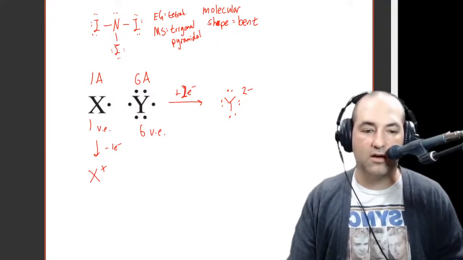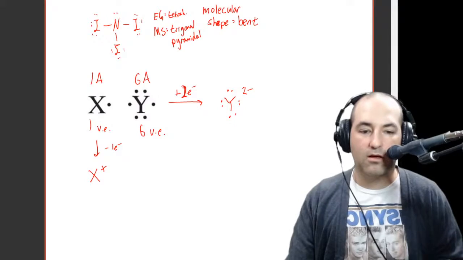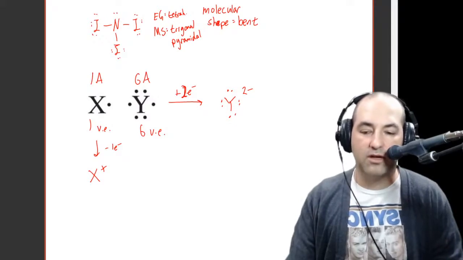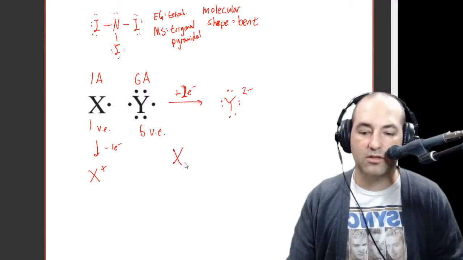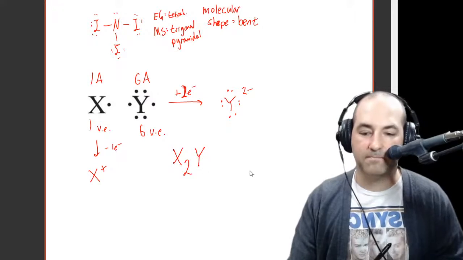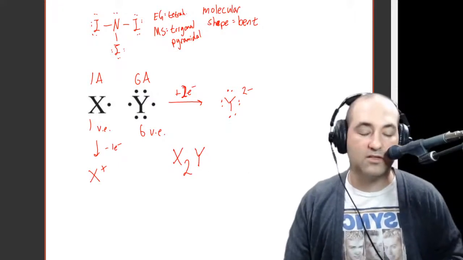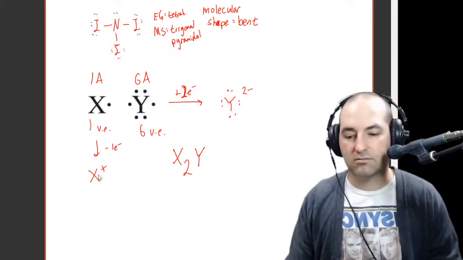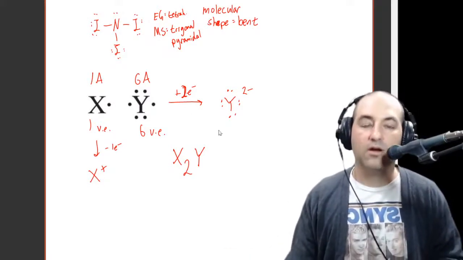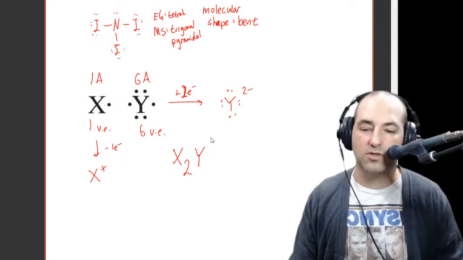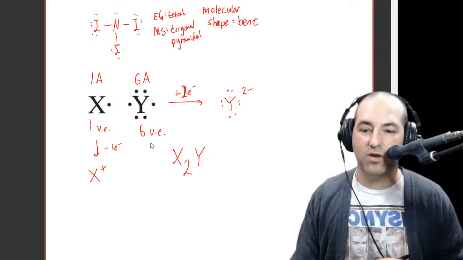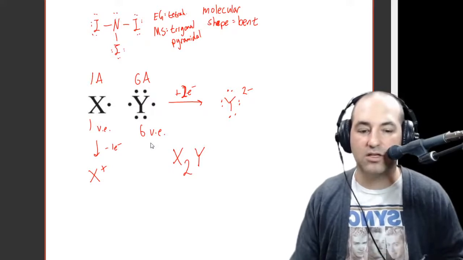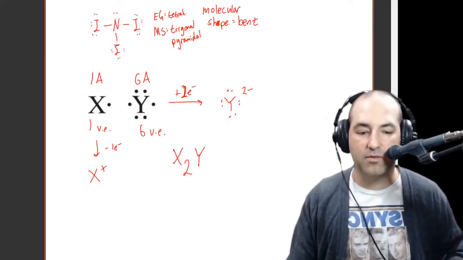So we're expecting here an atom that is plus 1 and an atom that is minus 2. So then that compound being put together is going to look something like X2Y. And a specific example of that would be something like potassium and oxygen, or rubidium and sulfur, anything between those two categories. But I think it just threw people off because it wasn't a specific example. It was saying just in general, a generic example.